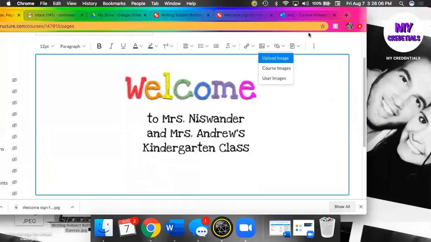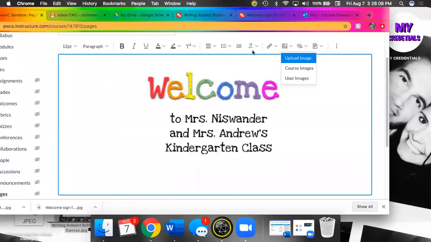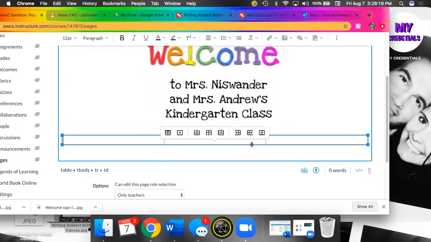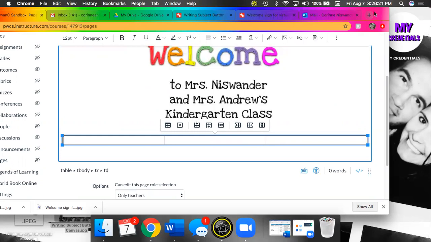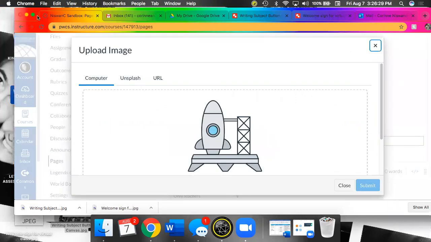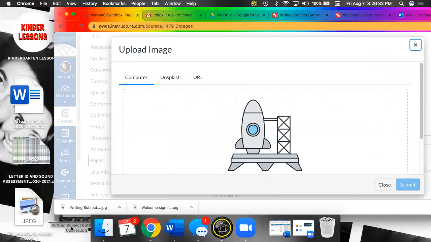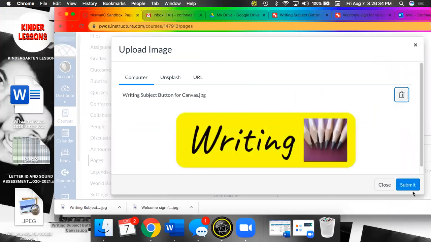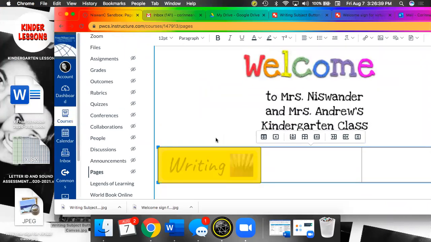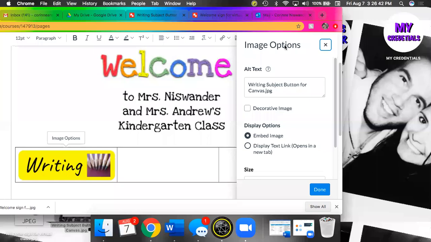And if you want a few more buttons, or if you want multiple buttons, you can always insert a chart like this by going to the three dots right here, insert a table. I'll just do 3 right now for the sake of time. I go into this deeper in my other YouTube video that Miss Dunphy sent out, but I'm just going to click, let's say I want it on the left side, so I'm going to click upload an image, and then I'm going to drag the button that I just made into Canvas and share it. Okay, now this looks great actually, but let's see what size it is.